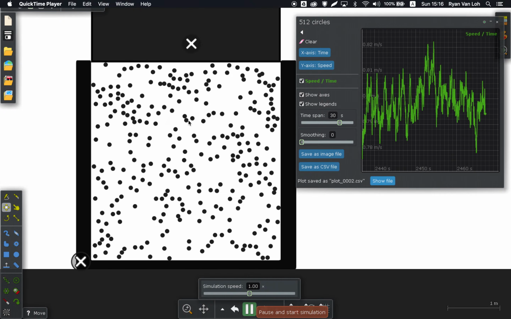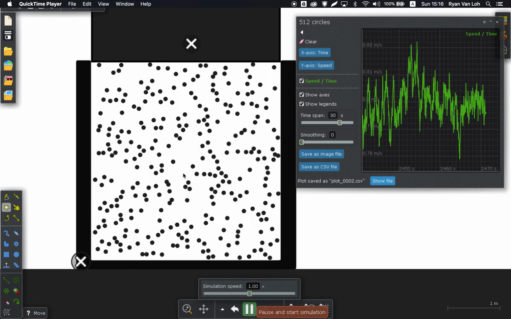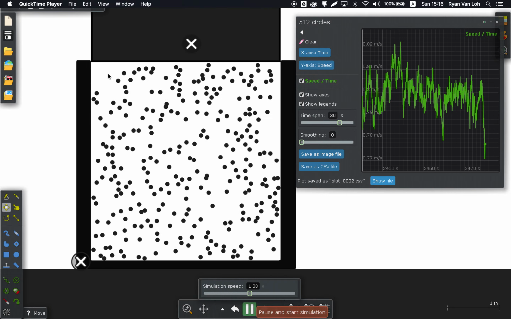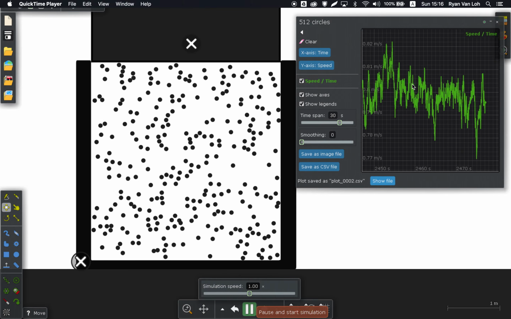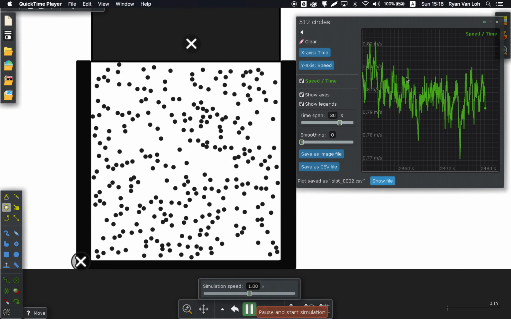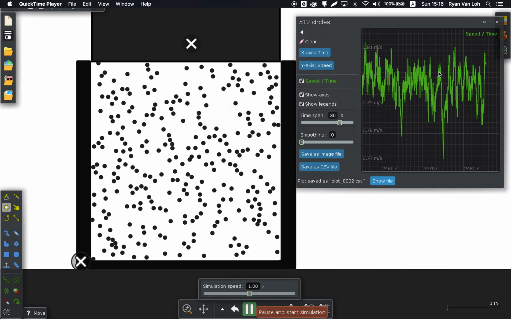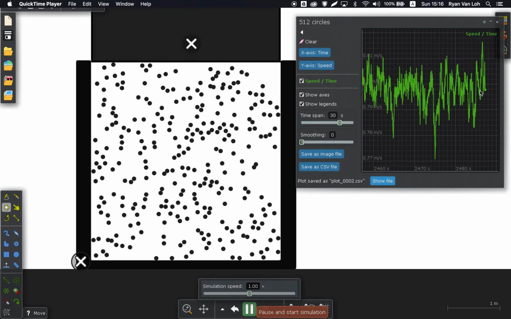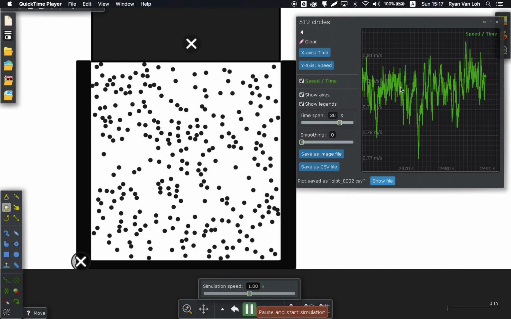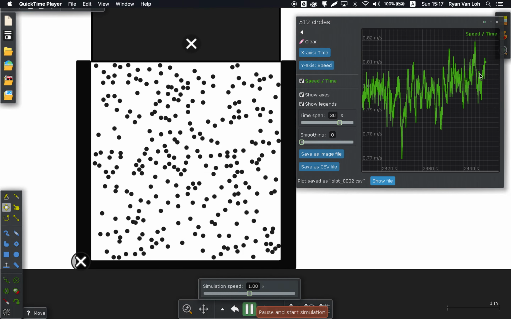This is a second lesson on ideal gas, and we're going to do some data analysis here. As you can see, I've successfully modeled an ideal gas here. And I know that I've modeled an ideal gas more or less successfully because my velocity is constant-ish. So we've got a lot of fluctuation going on here, and that's problematic from a science perspective because which of these data points should we use?